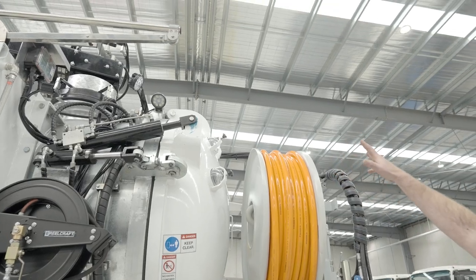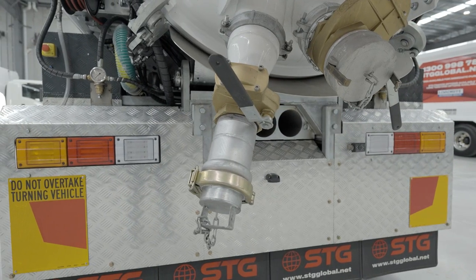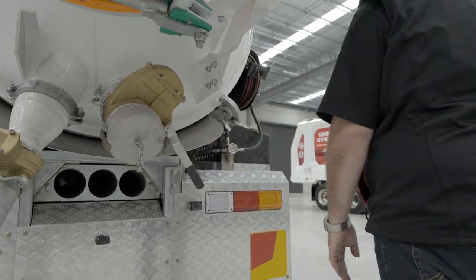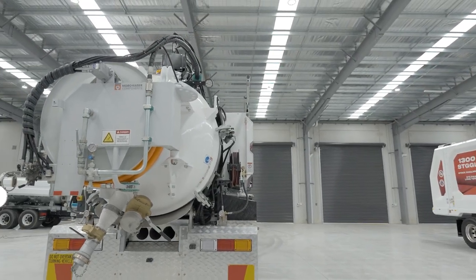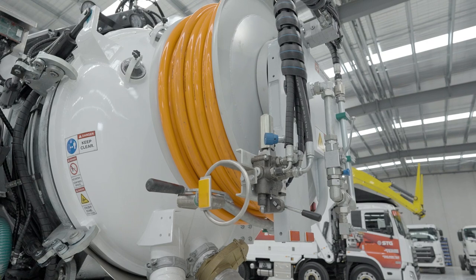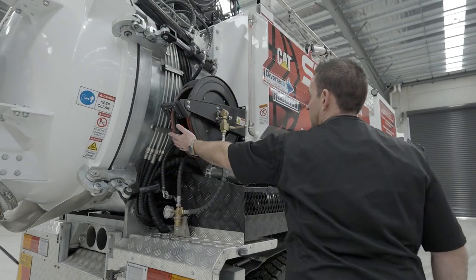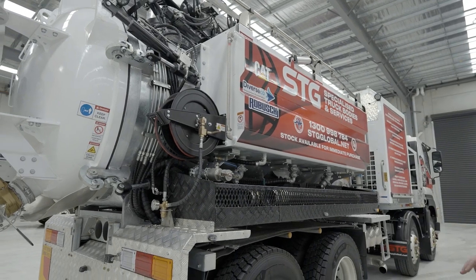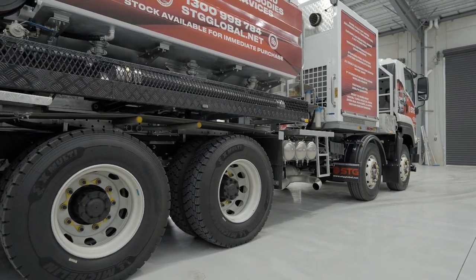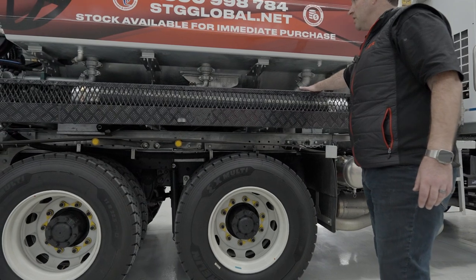Looking up, all the lights are where they should be. Door locking pins are closed, gate valves are locked. There's an end cap here with the Travis clamp secure, and a six-inch end cap with the cam lock secure — gate valve locked. On the back of this particular truck we've got the motorised jetting reel, which is secure and locked away, ready for transport. On the other side, door lock pins are all where they should be and the second gurney hose is locked away. Stepping back, mud flaps are good, and looking underneath I can't see any fluid — no hydraulic leaks, engine oil leaks, or fuel leaks.